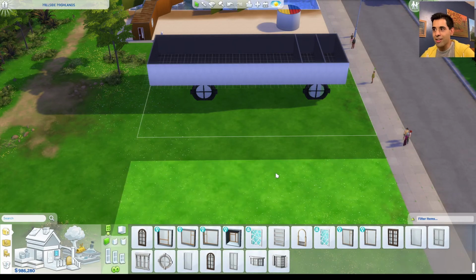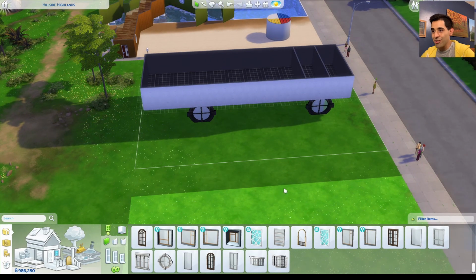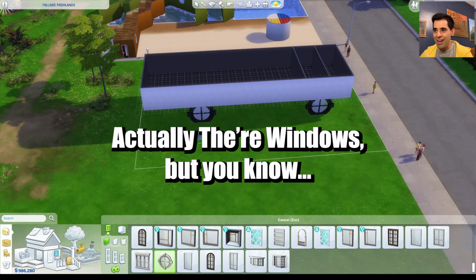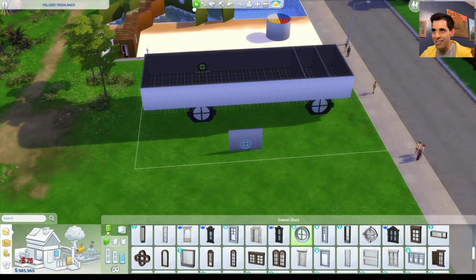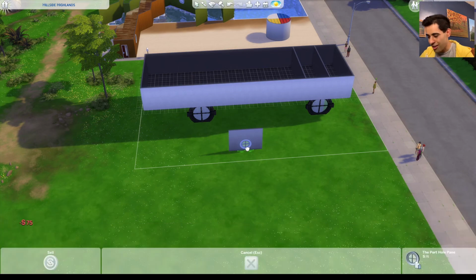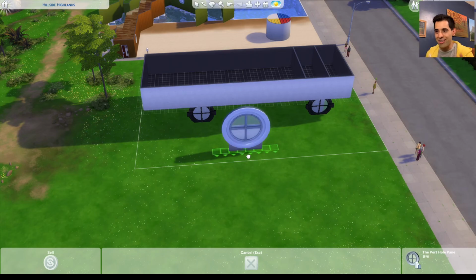Alright, our bus finally has wheels. This took forever to do. I was like, okay, I'll just stick them on the wall, and they'll stick, and I'll just make them bigger. But what happens with that is, they go up, and so it's like they're kind of hovering, and so I was like, okay, this isn't gonna work.